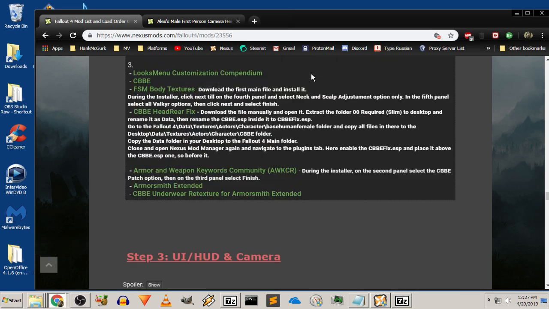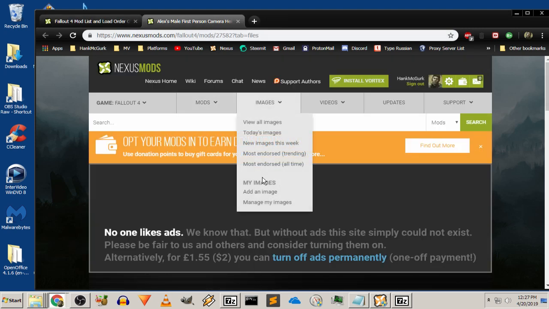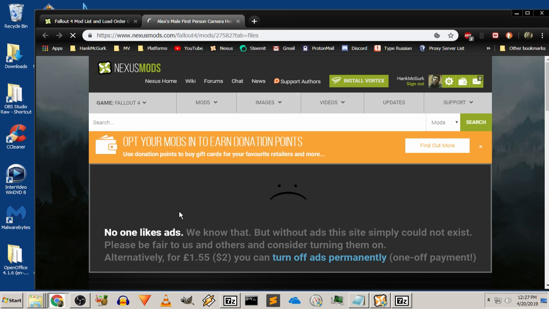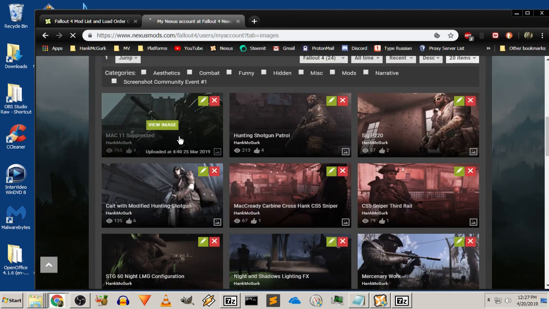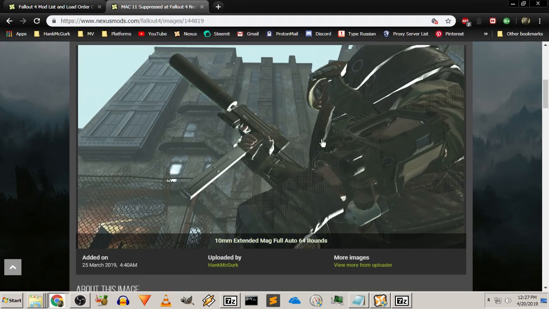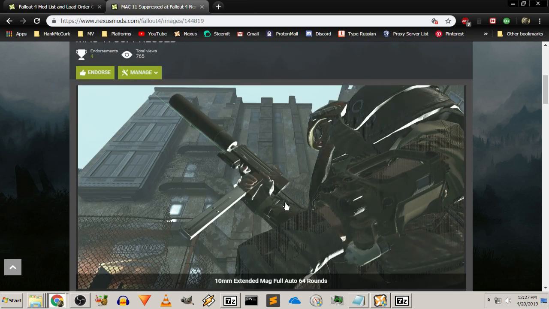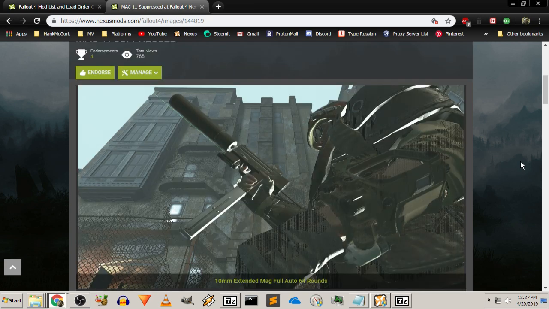So let me just give you an example of that while we're kind of playing around here. I've loaded a number of images so people can see what some of the mods look like. So that would be one of my favorites, probably my favorite mod, because I just think it's so friggin' sexy. That MAC-10. In real life, one of my favorite guns is the MAC-10.